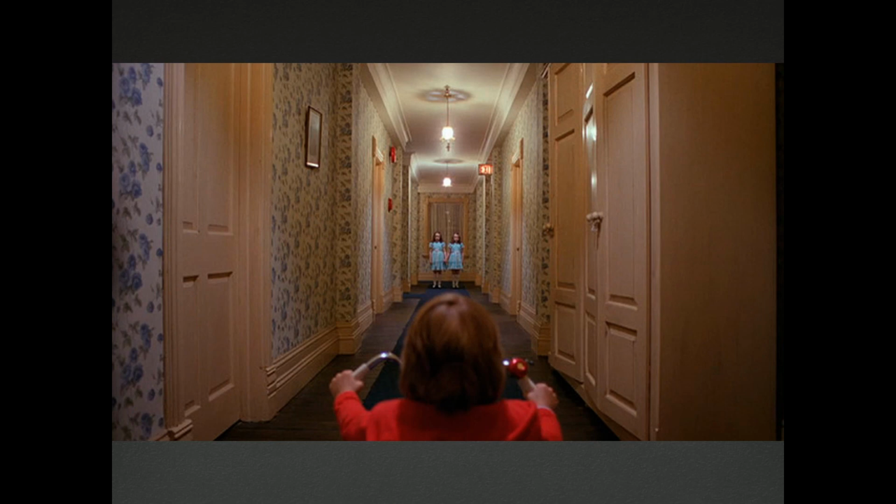1-point perspective, similar to that image of the Matrix Revolutions, in this screenshot of Stanley Kubrick's The Shining.